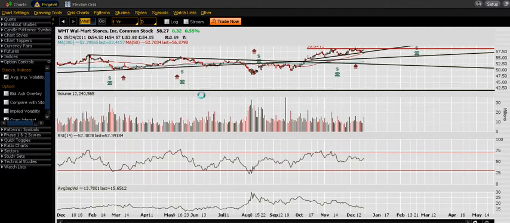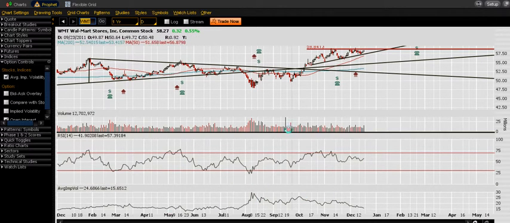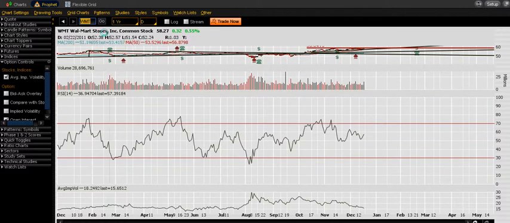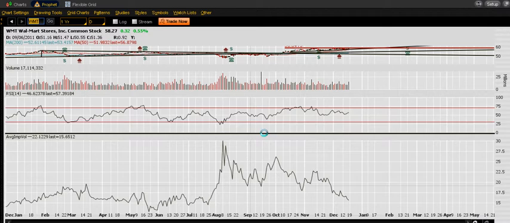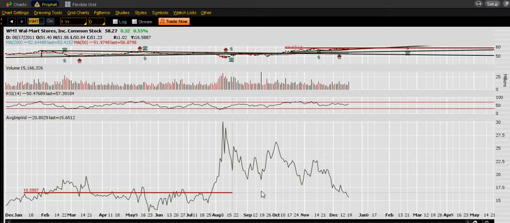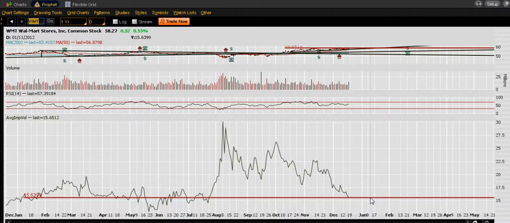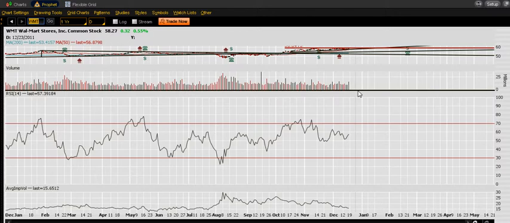Here I have the volume, and here I have the 14-day relative strength index, and at the bottom I have the average implied volatility of options. First, I want you to take a look at the bottom chart, the implied volatility one, and notice that right now, even though you might be saying, well, the market is definitely volatile, implied volatility is very, very low right now. So what does that mean? That means that as traders we should be looking at perhaps buying options. Okay, so we have that.